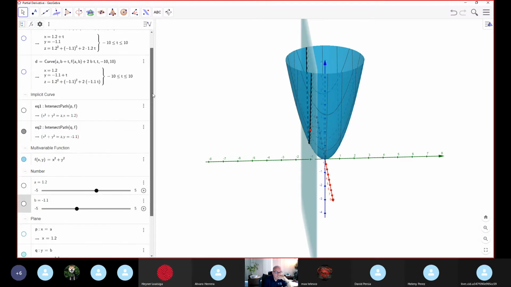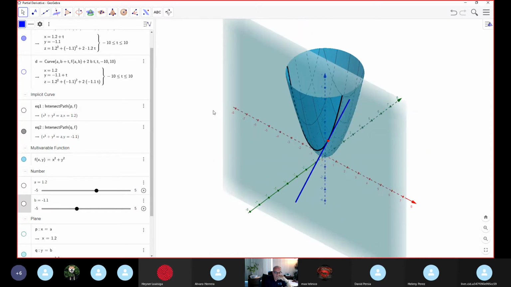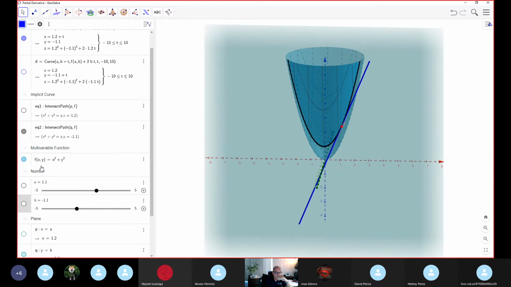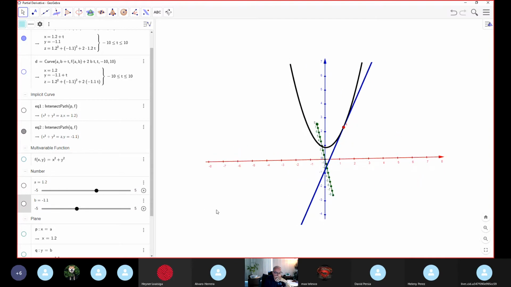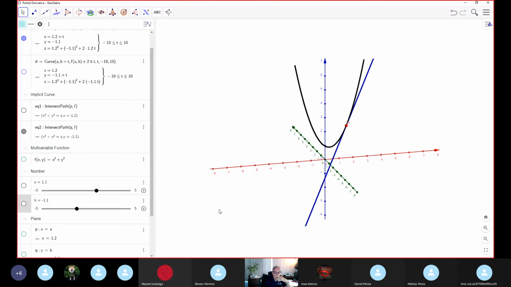And the line, the famous line, I suppose it's this. I don't know if it's this or this. Let me see, I am confused. It's this one. Let me see. Oh, yes, it's this one. To see more clear, you delete that. And you see the parabola again. You see this tangent line. And the specific point. Cool.